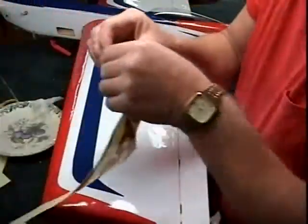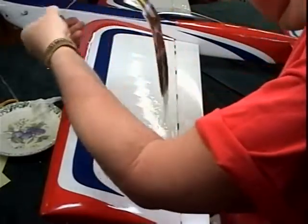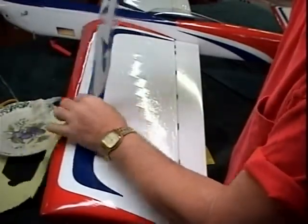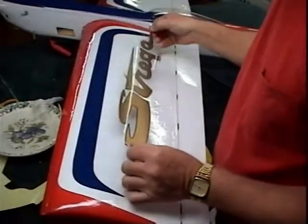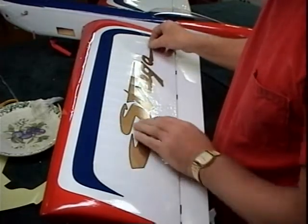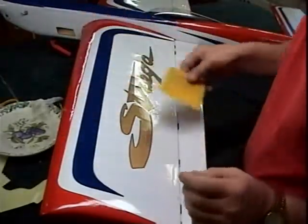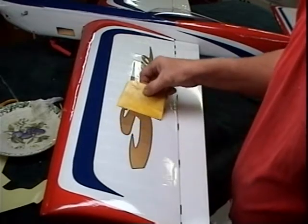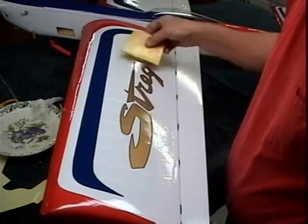I peel the decal back. Why am I calling it a decal still? Let's see if I can do this. Make it look like it's easy. It is easy. See, that's why you leave enough of the clear around it. And of course, if you're going to fly the plane in competition, you would want to have your AMA numbers on the other side. Now you can just squeegee out the water. And as you squeegee it out, it tends to stick down.